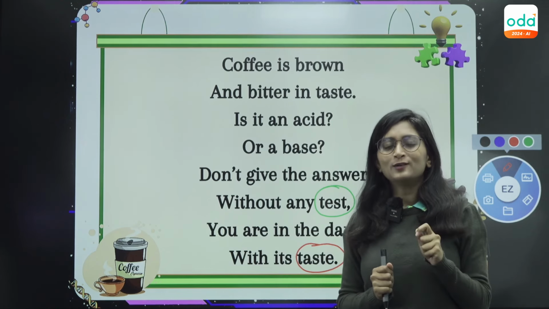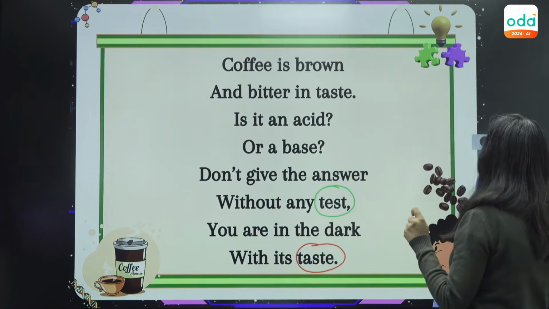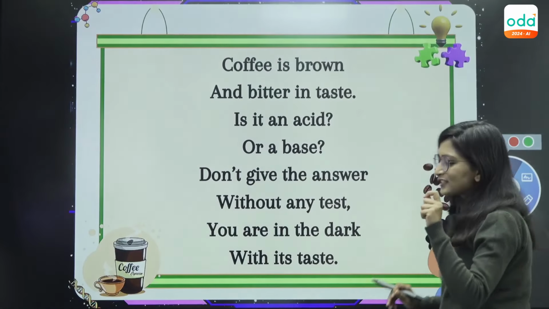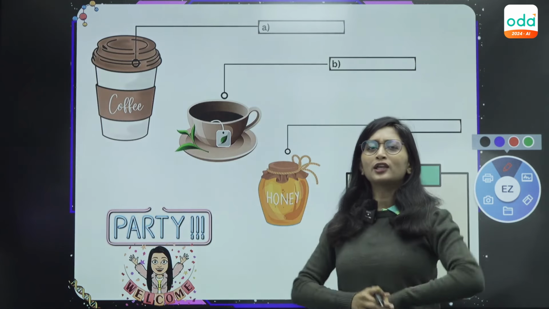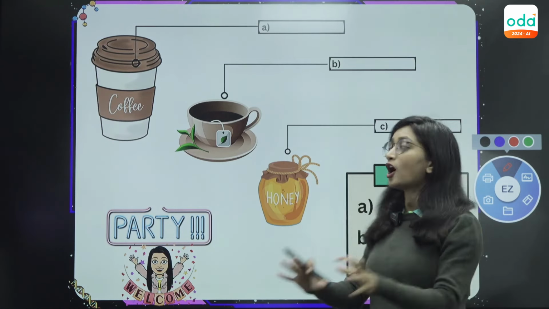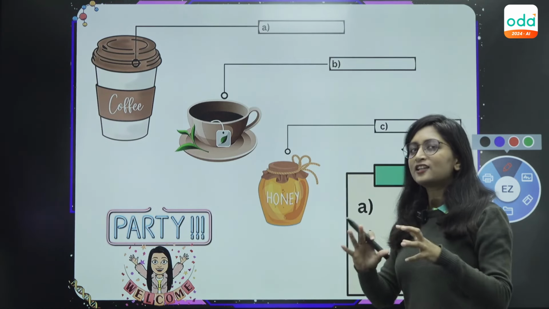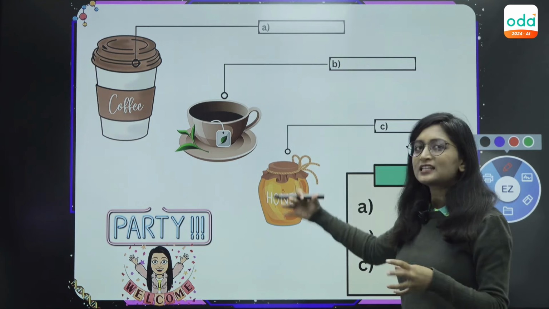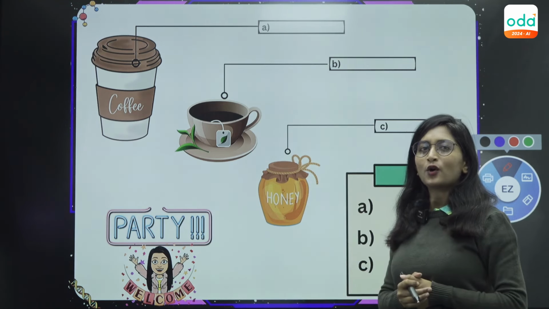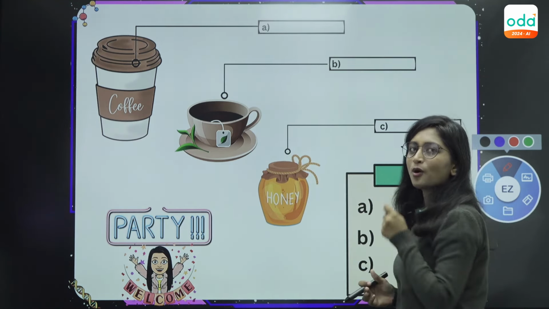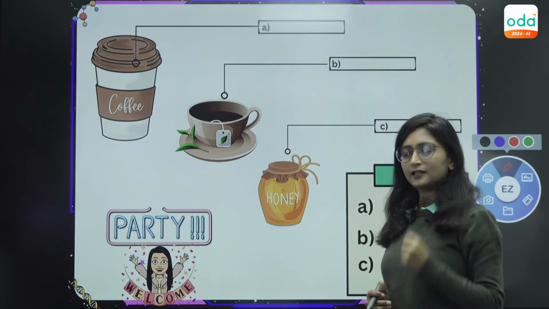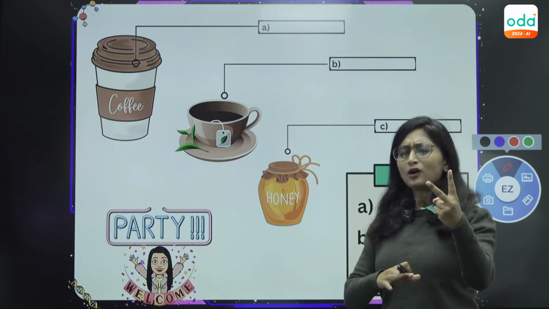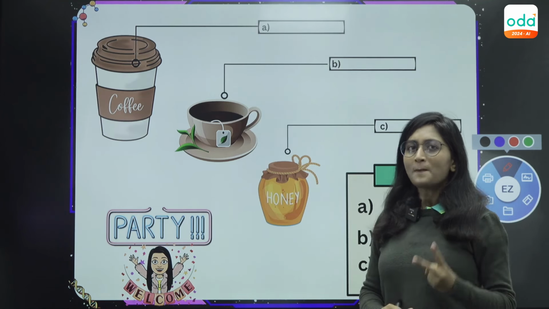Let me tell you, children, what you have to understand is very important: you have to look around your surroundings. You will have to go deeper into the concept, and there is a difference among the tastes, but eventually you will come across where they have a common point. So let me talk about coffee. What is the taste of coffee? Bitter. What is the taste of tea without sugar? It is also bitter, right?